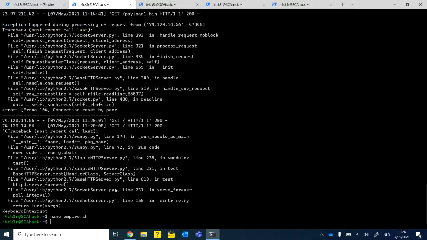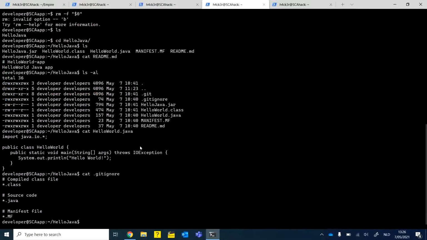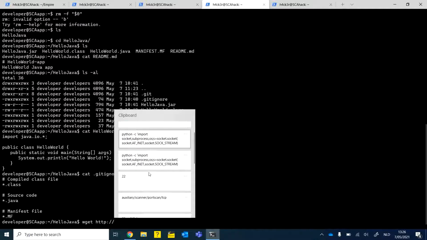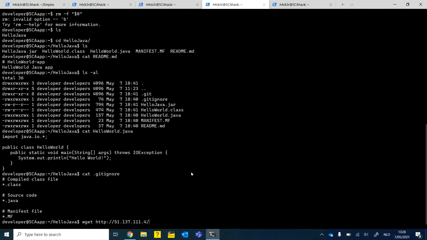Okay, cool. We can start up the web server again, go to our connection, and let's retrieve the file. So our IP again on port 8000, and it was empire.sh.